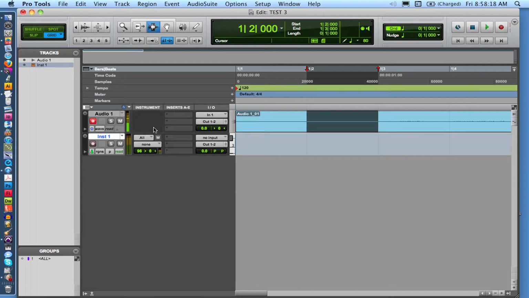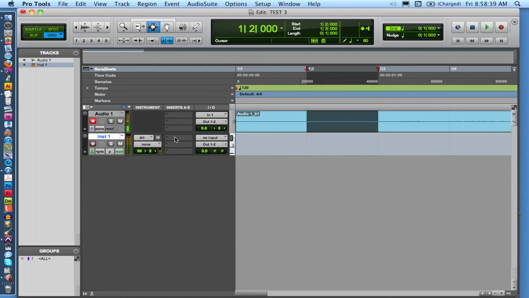Click the top button on inserts A through E in that track. Remember, this one up here is not the track we're on. That's the audio track. This is the instrument track that we created, called Instrument 1. And this is A through E for that one.